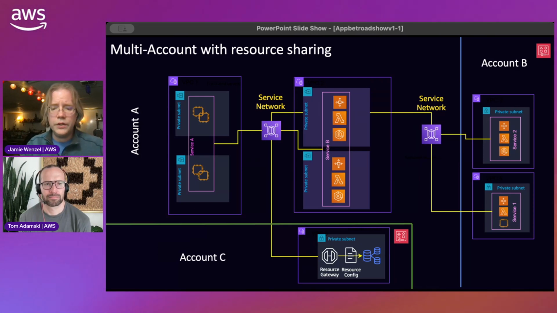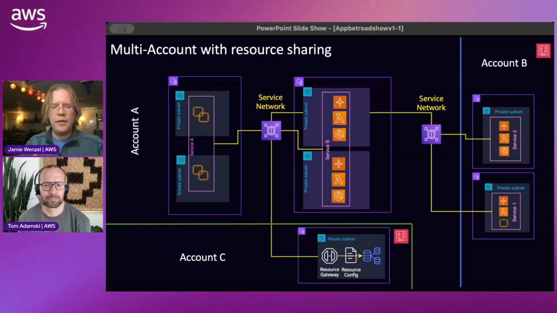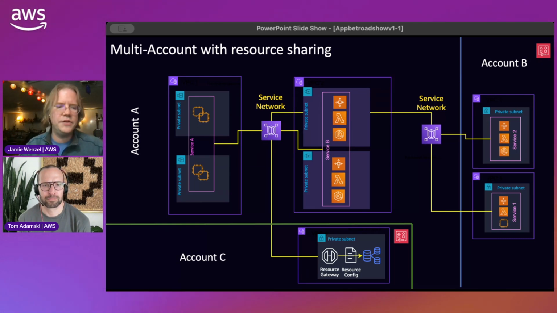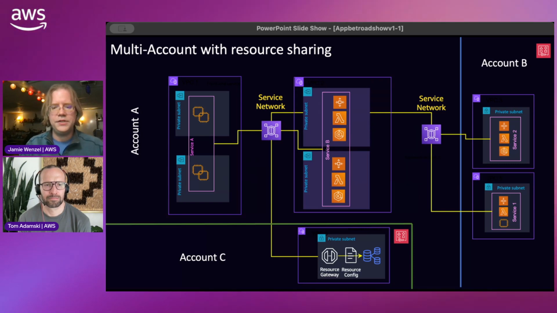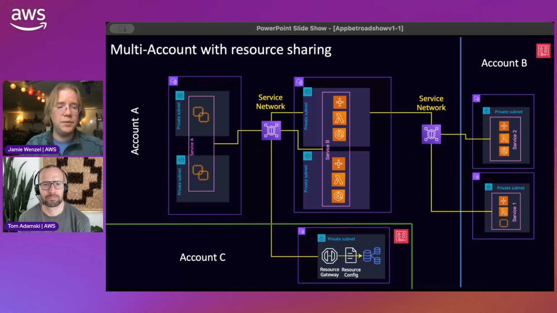So they said, yeah, sure. What you could do is you just basically get your resource gateway, as we described. We have our resource config. We set up an ARN for all of their different databases, and then we shared it directly to their service network. And because it was shared to their service network, and they had the policies in that set up correctly, everyone who was participating within that service network did have access to those resources. So it was a way to do almost like a centrally shared database across multiple accounts.